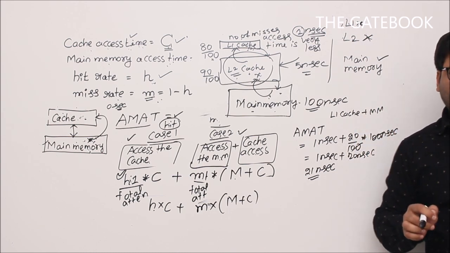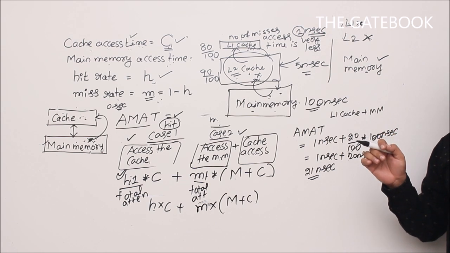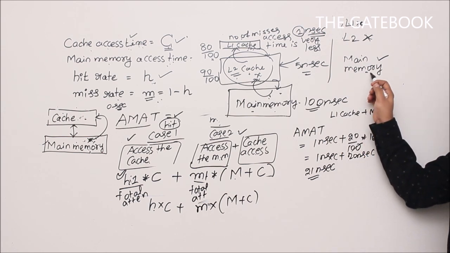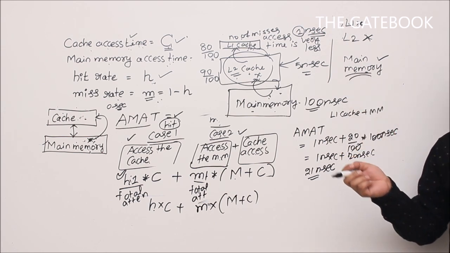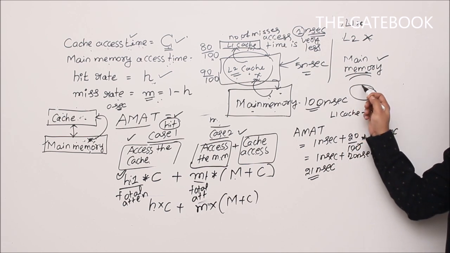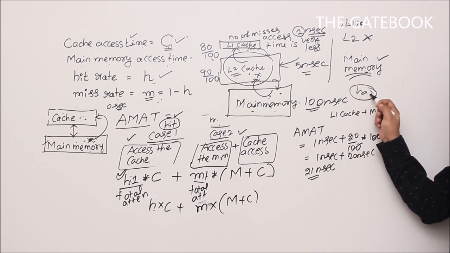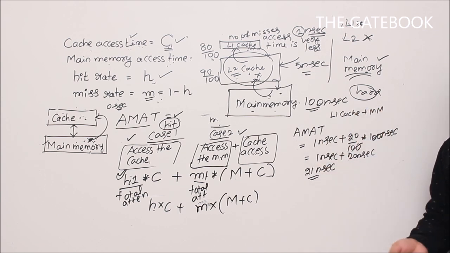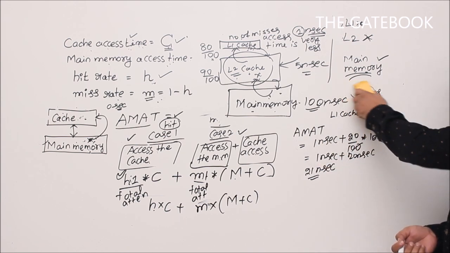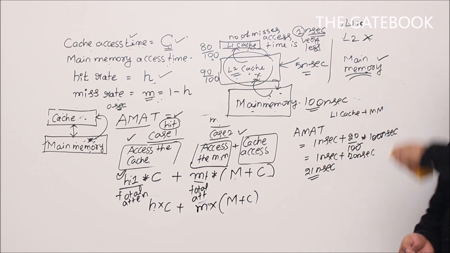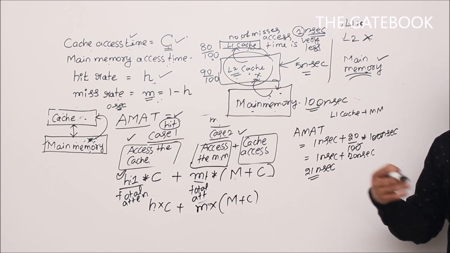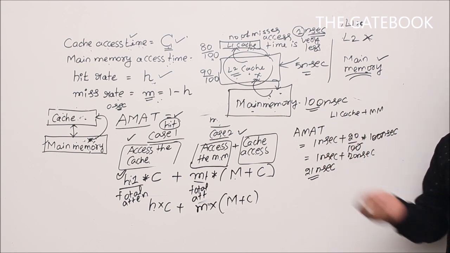Some students might have this doubt: sir, sometimes we hear in operating systems that main memory may not contain all the data. At that time there will be another memory called secondary memory or hard disk, and from the hard disk we get it, right? That case we will see later. Here let me assume that main memory definitely contains the data. Of course, we can extend that later to the remaining cases.